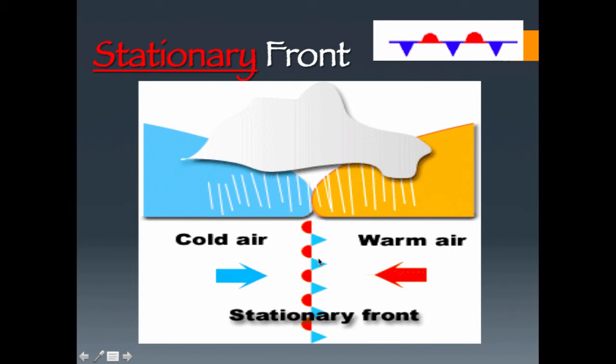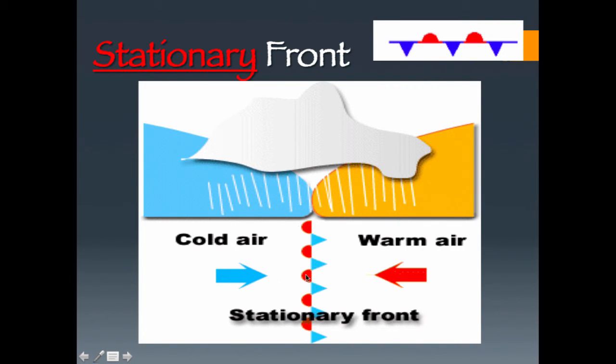Again, notice, and I haven't talked about this yet, but you can always tell which direction a front is moving by the direction that the symbol is pointing. So if you look at the triangles, they're pointing to the right. So that means this cold front is moving from the left to the right. So everything before the cold front has not been exposed to it, so it'll still be warm, where everything behind will be cold. Same with the warm front. The way the circles point is telling you the way that front is moving. So the warm front is moving from the right to the left.